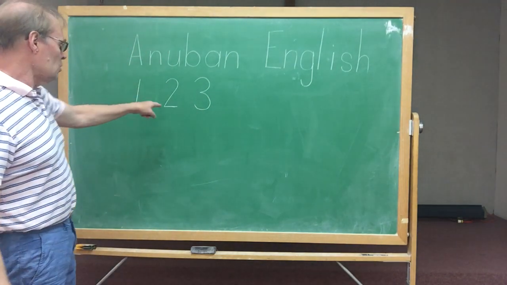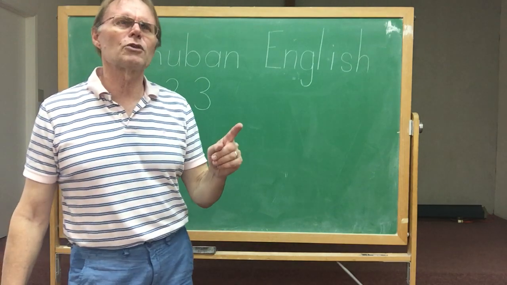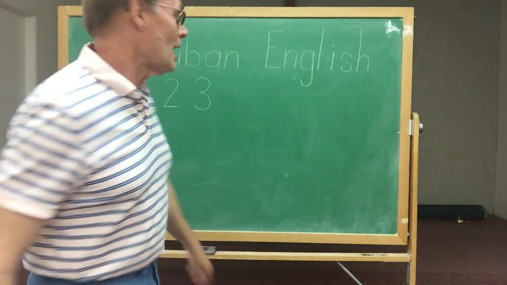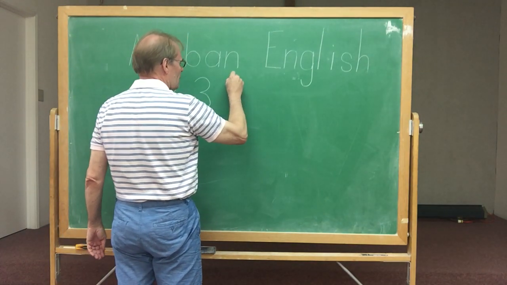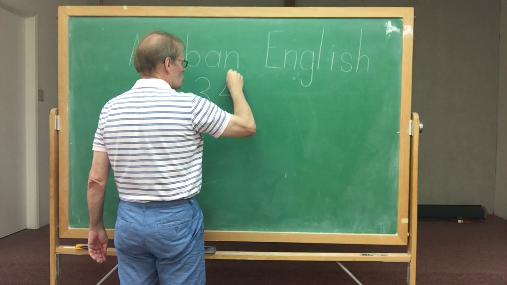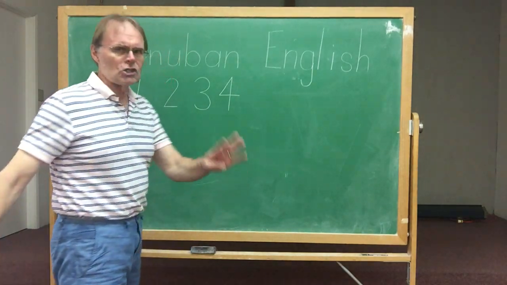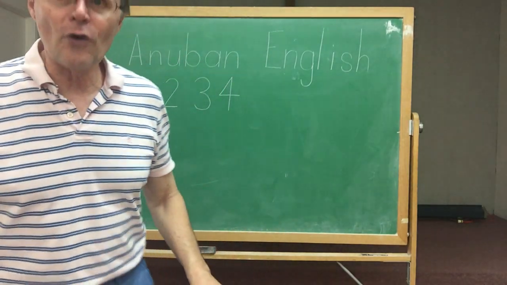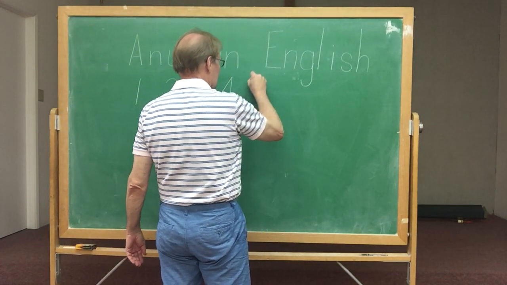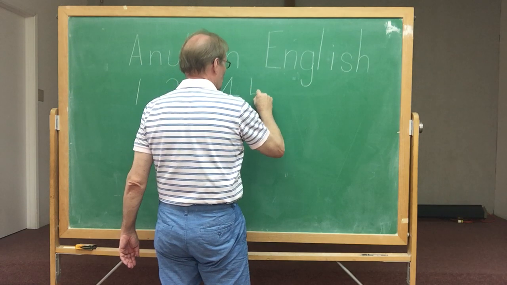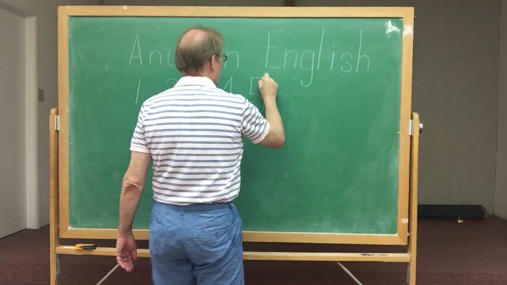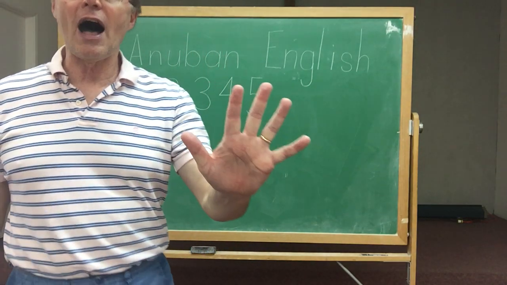Okay, one, two, three. What comes next? What comes after three? One, two, three, four comes next. Here comes four. Now four, you come down like this at an angle, and then across, and then a straight line down. That is number four. And after four comes number five. Five is a line down from up here, and then we're gonna curve around and down and up, and then a line across there. That is number five.